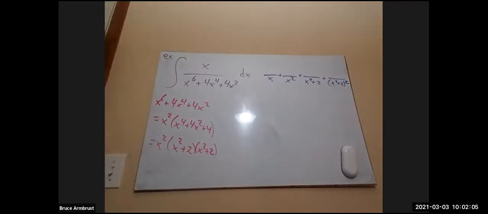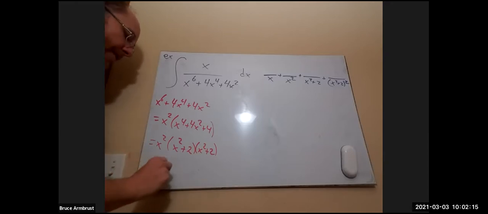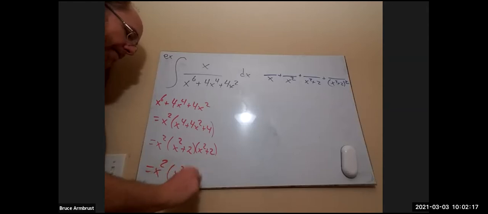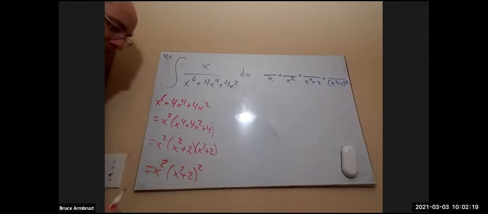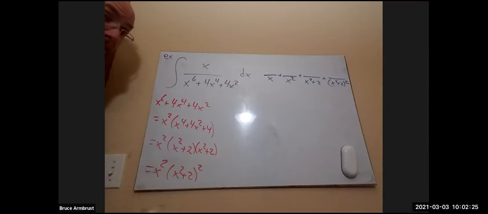Well, what they're going to look like are x squared plus 2 for one of them, and then x squared plus 2 squared for the next. That might be a little bit easier to see why that is if I were to write it like that. But there's my factor being repeated. It's going to have to show up as many times as the repetition, so it's going to show up twice with the power.